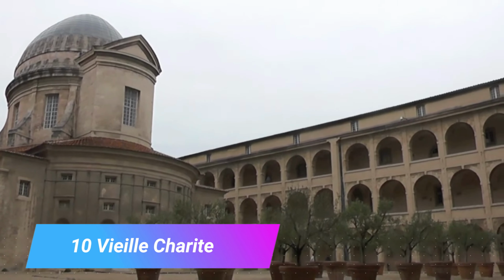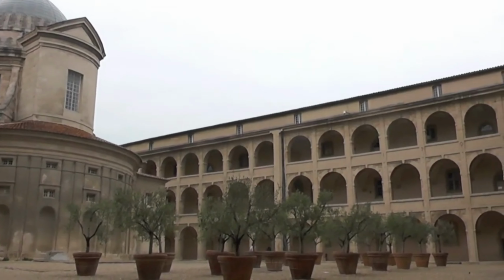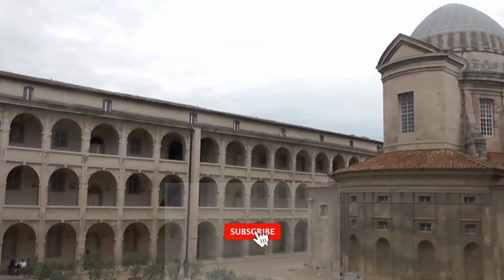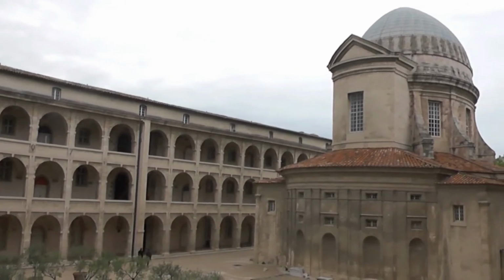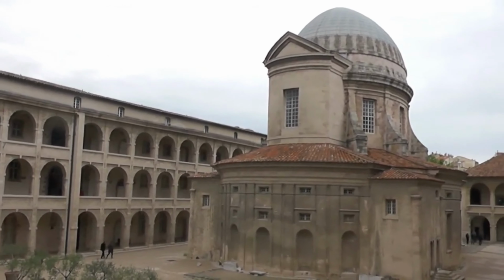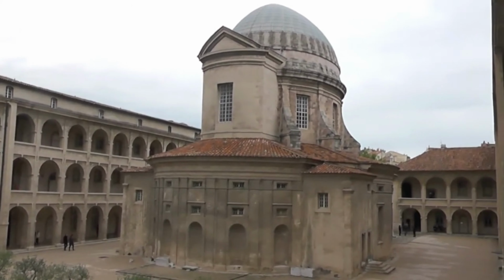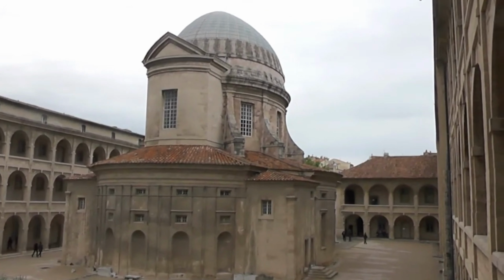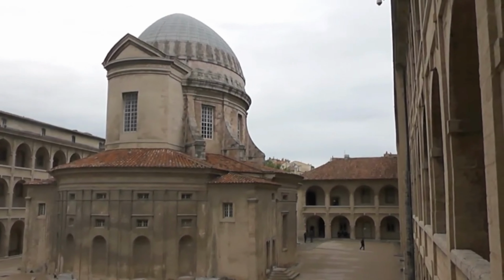Once a 17th century almshouse caring for beggars, Vieille Charite is now a museum and cultural center. It later served as barracks for the French Foreign Legion. Over the centuries, the building fell into disrepair with restoration taking place in the 1970s. Today, it is home to two important museums, the Museum of Archaeology and the Museum of Art of Africa, Oceania and Amerindia, which includes engraved human skulls from South America and masks from Africa. The complex's courtyard includes a Baroque chapel said to be architect Pierre Puget's most original design.